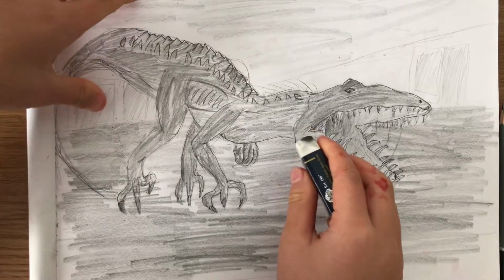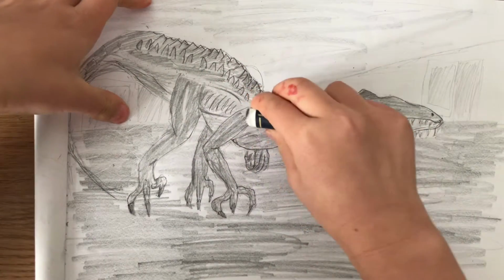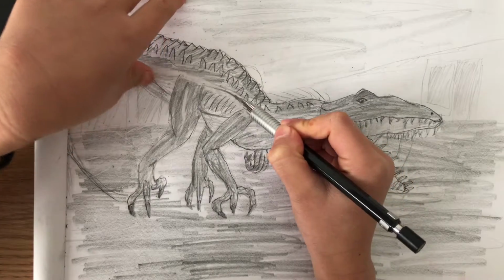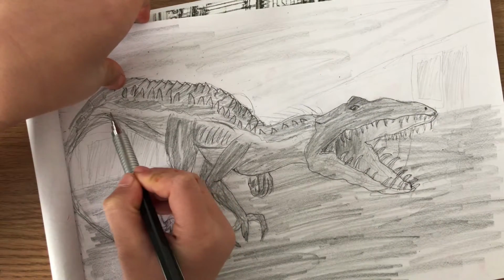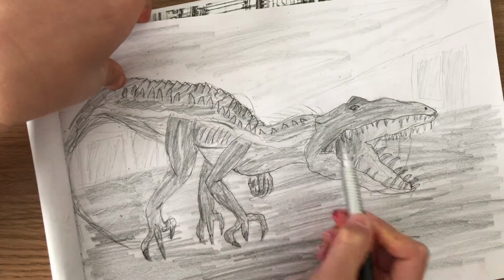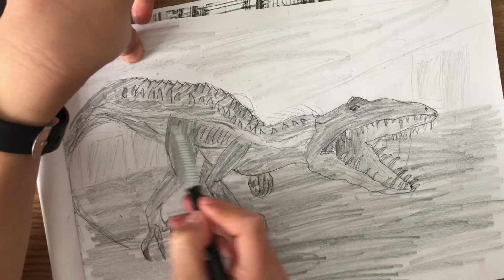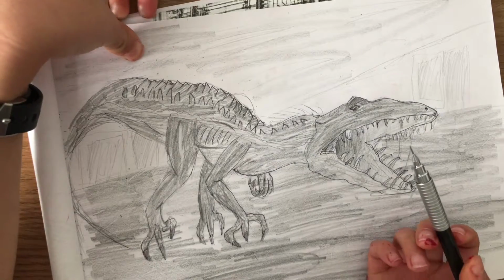I forgot the line in the Indoraptor, because there is this sort of squiggly line. So I'm going to rub out a line, and then carry on like that. It's my sister, so just ignore her. So you should now have a line like that. We are going to shade it, but just not so hard, like the shadings around it, just like that, with your pencil.